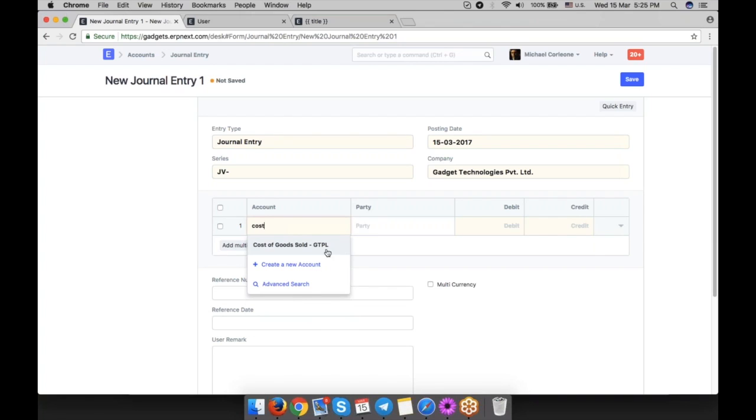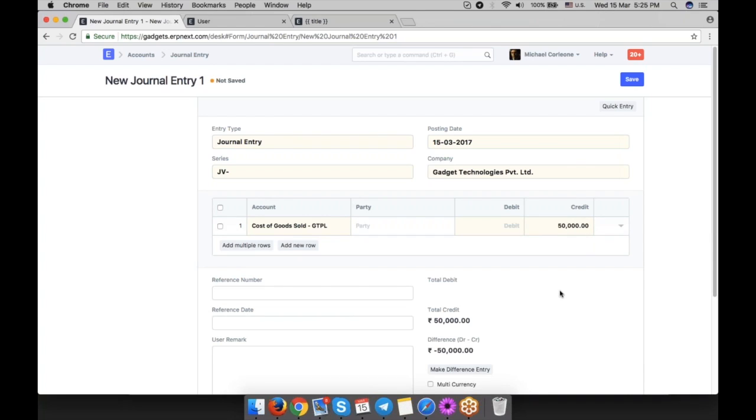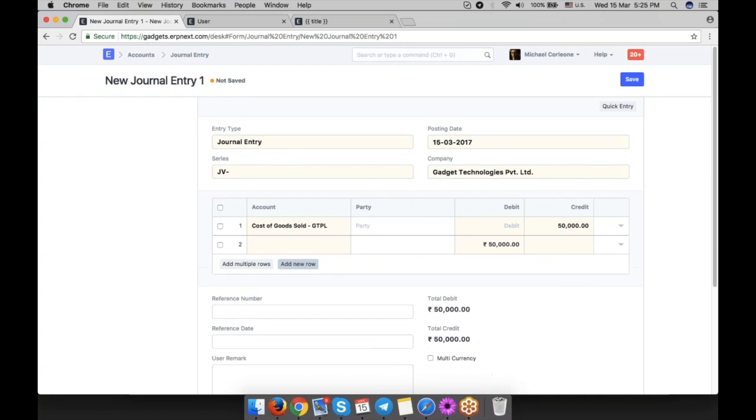Based on the value you find here, you can create a journal entry wherein your cost of goods sold account, so it's a debit account, if you want to reduce its balance, we'll credit it by, let's say, 50,000. That's the total of current asset you have. And then you can create a temporary or internal current asset account, right? And then you can select that account and debit that, right? So this is the one adjustment entry you'll have to make from time to time.